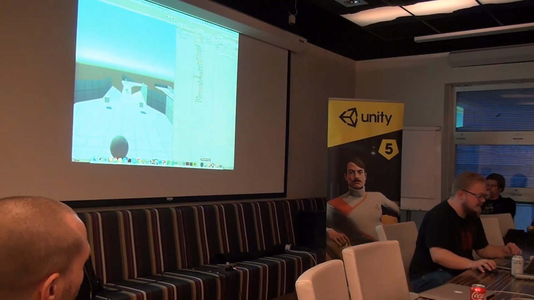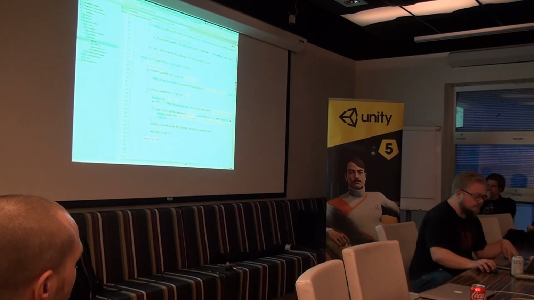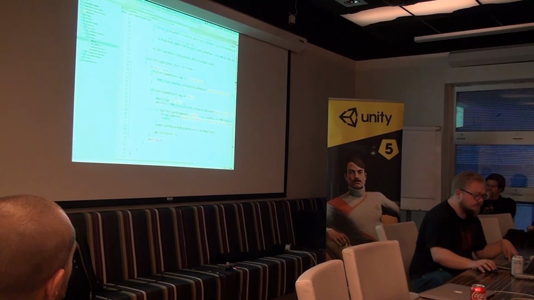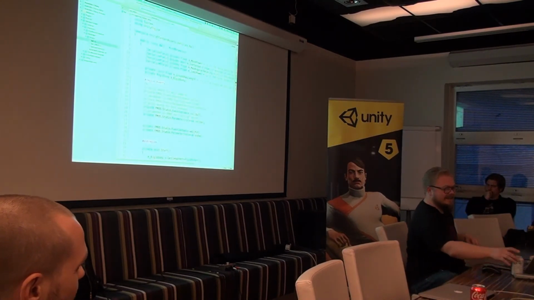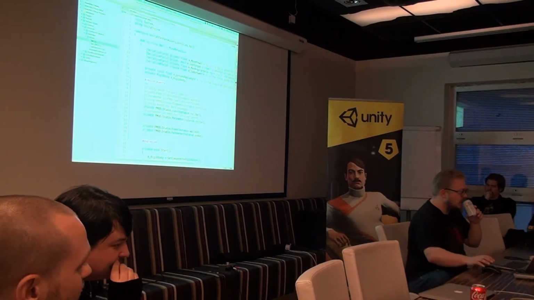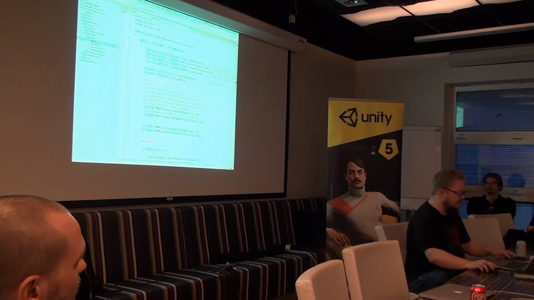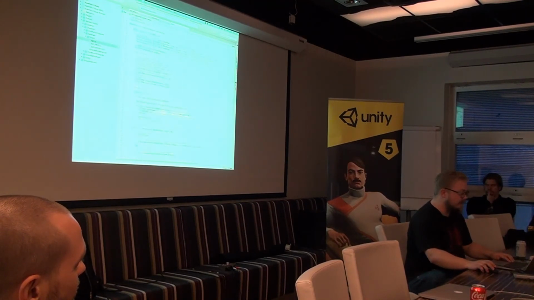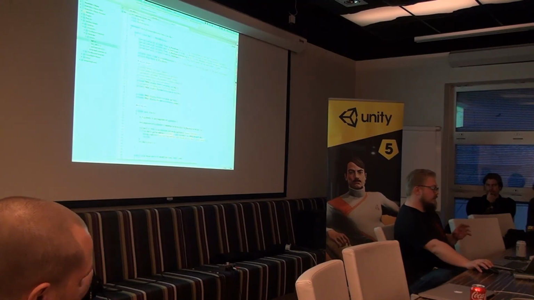So that's basic integration of FMOD to Unity. I think I went overtime a little bit already. There's also lots of cool stuff that you can do with FMOD, even with these basic soundtrack parameters.